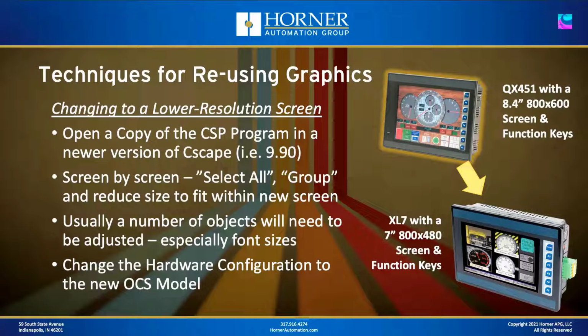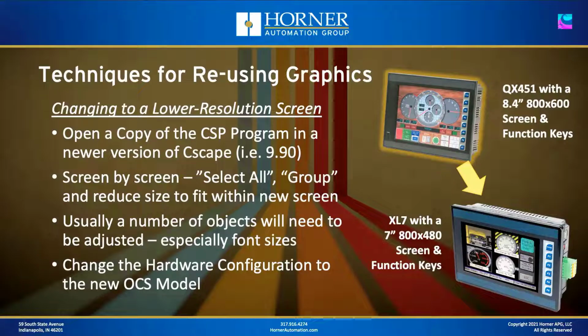So our steps are a little bit different, similar but different. We start out the same with a copy of our Seascape program that we acquired through upload or from an archive, and then we open that in a newer version of Seascape, so that's the same. But the next step is different. Next, we have to go through and edit all the graphics, shrink them down to fit within the available space for the new display. We need to do that before we change our hardware configuration over to the new unit. That's an important step. Otherwise, the extra graphics will basically be cut off if we were to do the configuration first. And then once we're done with all the graphic manipulation, we're going to go into the hardware configuration and change our model over to the newer unit, which in this example is an XL7.